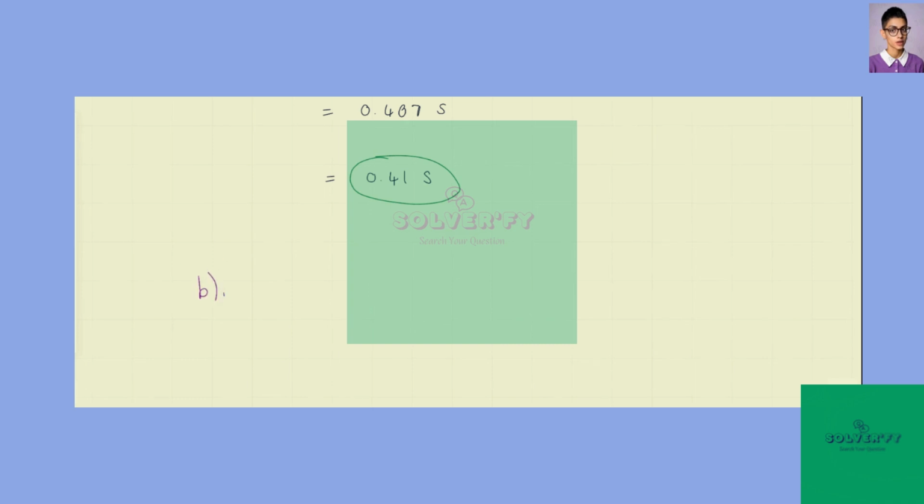Now for part B, we want to know the amplitude of bouncing that will cause the cable to snap. Now the cable will stretch due to the load of the car, and then the amplitude of the bouncing will make it stretch even further. Now the total stretch is to be used in finding the maximum amplitude. And the tensile strength we can find from our table.